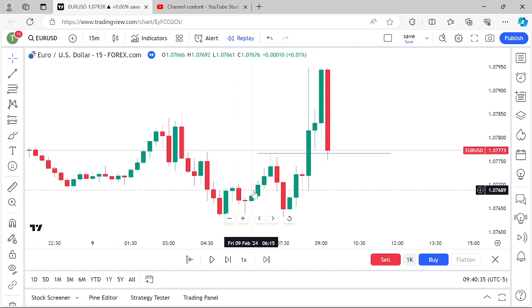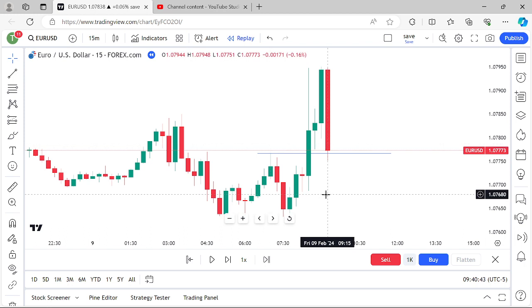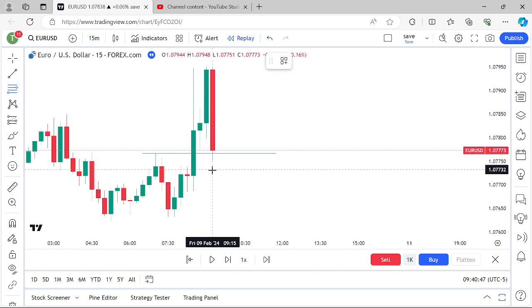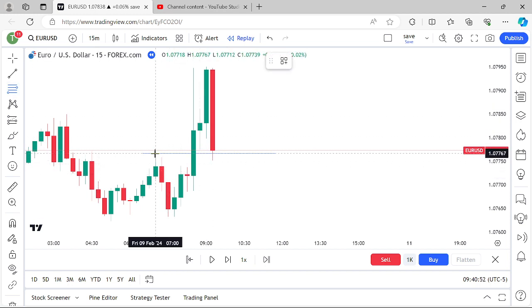Because sometimes price might have a close above that level, but it's just kind of edging its head above it. It hasn't really cleared it, you know what I mean? I'm sure a lot of you guys know what I mean by that. But how do you know it's really cleared that level? Here's an easy way to do it. Take your Fibonacci, find the most recent low prior to coming up into that high and cracking that high.